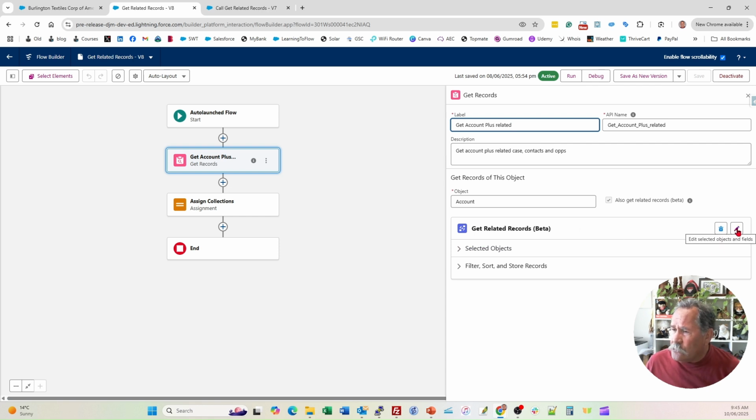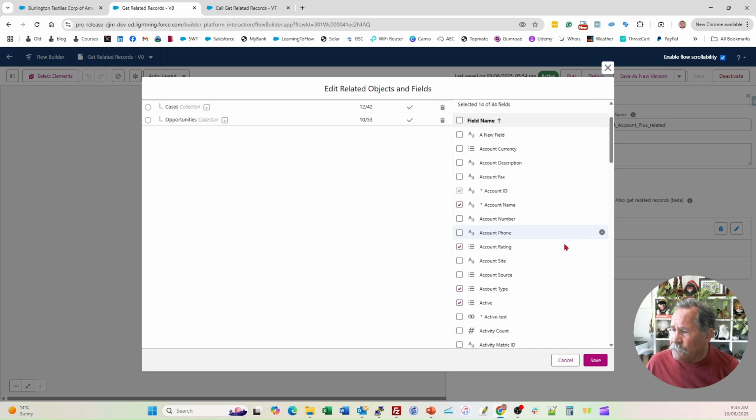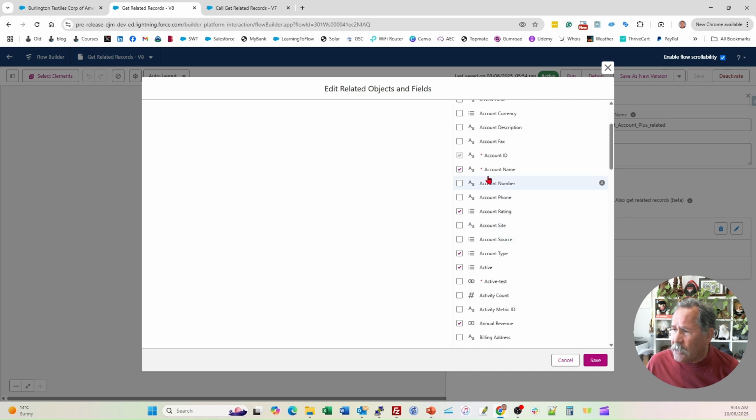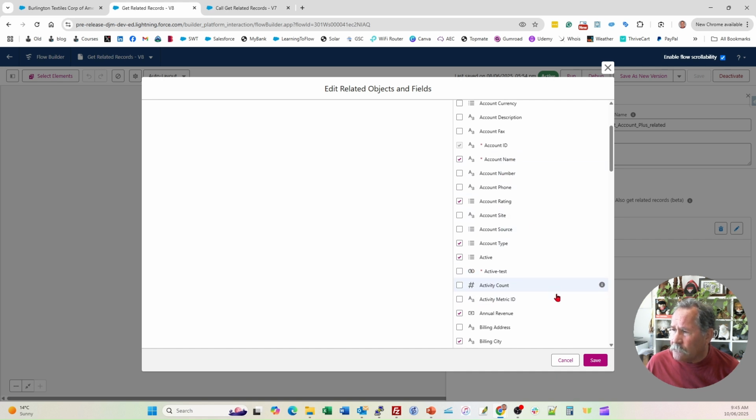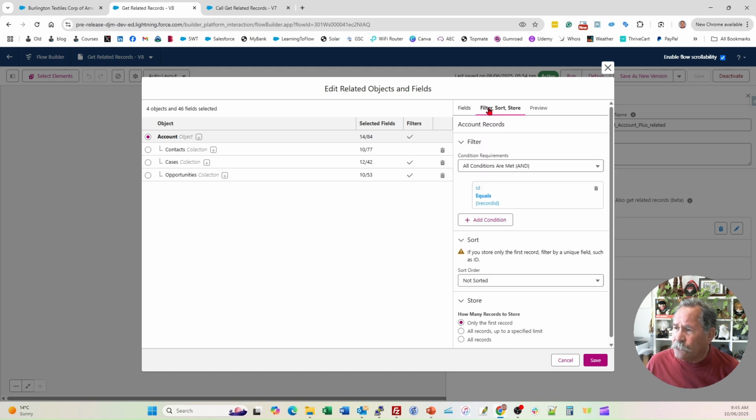So when you're creating it, you'll be presented with a screen like this, and initially you'll just have the first object in there that you've configured. In this case, we've configured the account object. And on the right-hand side, you can select the fields that you want to choose for your account. So we've just chosen a few fields there. You can also choose how you want to filter, sort, and store those records.